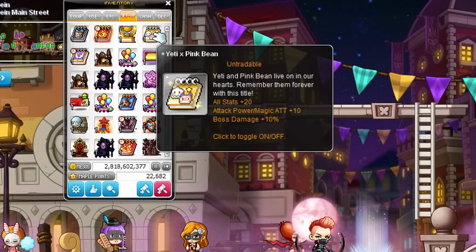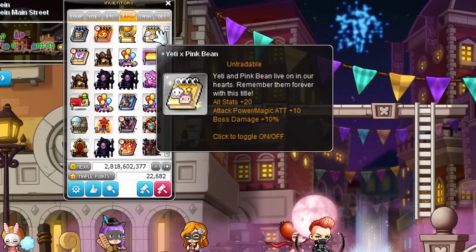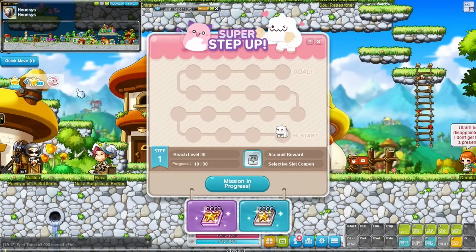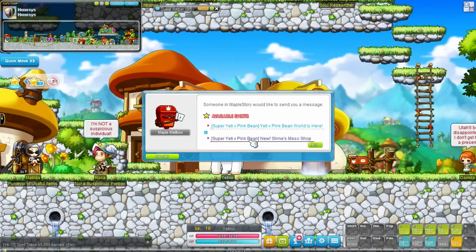This title can be combined into a more awesome title, but for that you have to get both characters to level 200. And then finally, at level 220, for your Maple ID rewards, you'll get a level up potion that works up to level 250. After level 250, you just get a chunk of EXP.